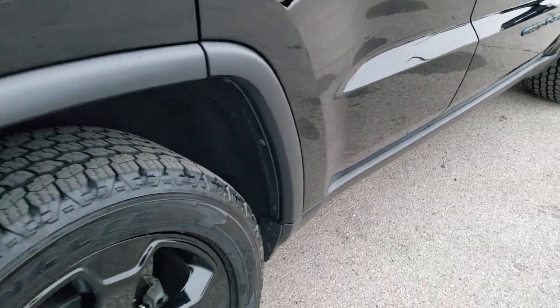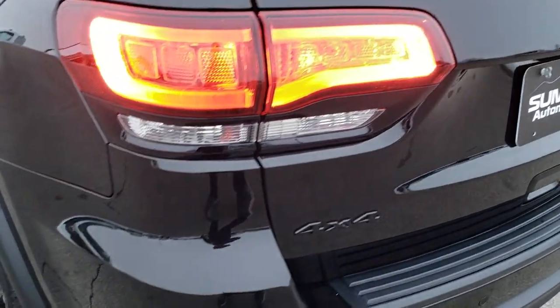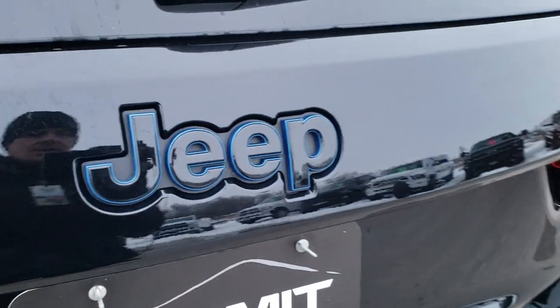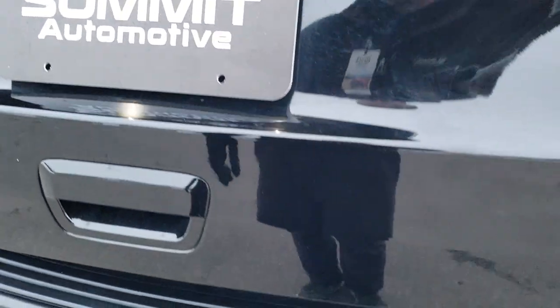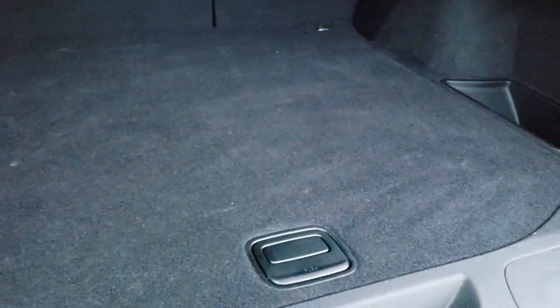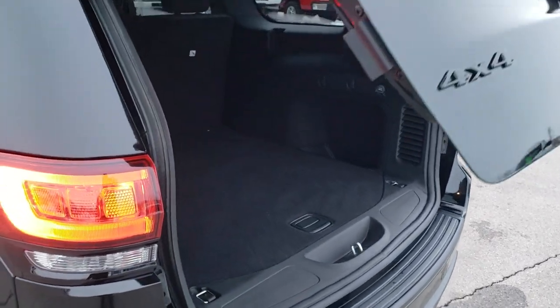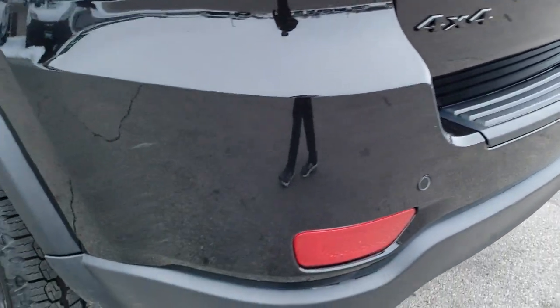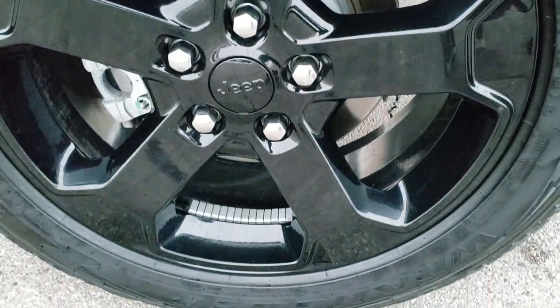Four-wheel disc brakes on these Grand Cherokees. Getting to the Upland package, you get the 20-inch blacked-out rims. The rear bumper is in really nice shape — didn't see any major dents, dings, or cracks on that. You get what I think is called Viper Blue around the Jeep logo and around the Grand Cherokee logo on the side of the doors — that's part of the Upland package. You'll see there's blue stitching on the inside as well. The back storage area is very clean and it does come with a full-size spare tire and jack tools. The LED tail lamps and LED license plate lights are here, and down this driver's side of the Jeep just as clean as the passenger side — no dents or dings on that rear quarter, and the back rim is in excellent shape.